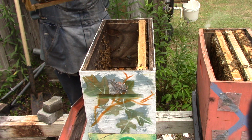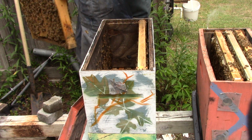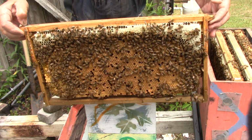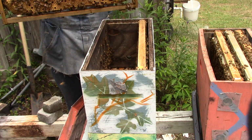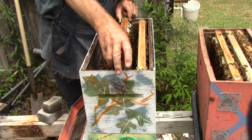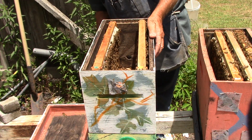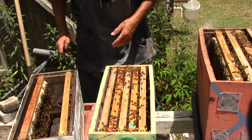That queen's not really yellow, it's kind of a green. That's the closest thing I could come with to yellow when I first started and had to mark these. That is what you can see. That one is laid up all the way across. Has a little honey band across the top of it. It's a good frame. Put it back in here. Lay that top down over there.